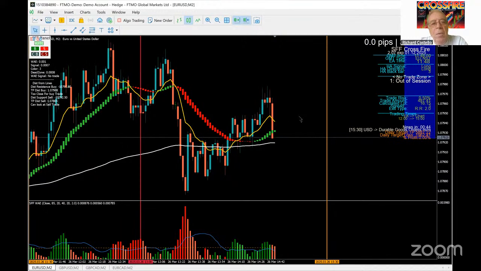I would recommend that you stick to where we get the name of the strategy from, Crossfire. We get a crossover. So you get a downward green trend line, you get an upward red trend line, and the crossover point is important.